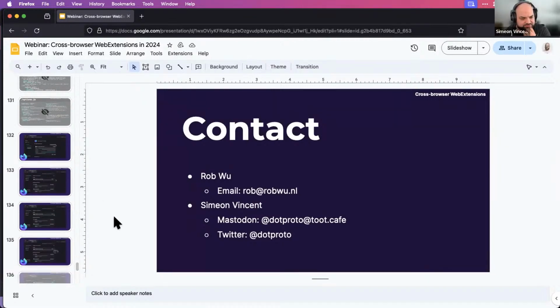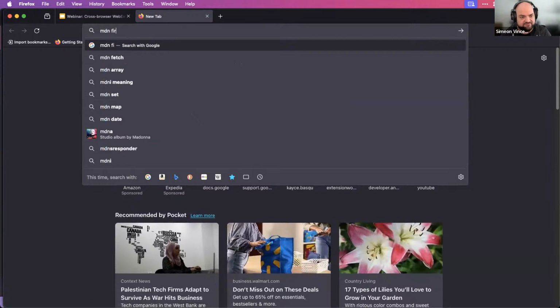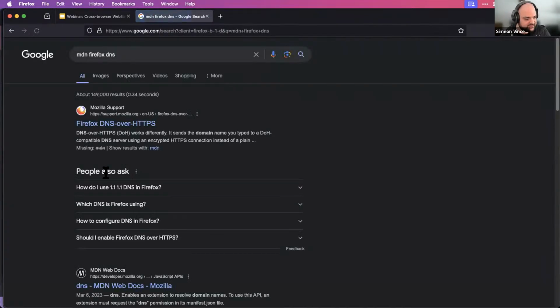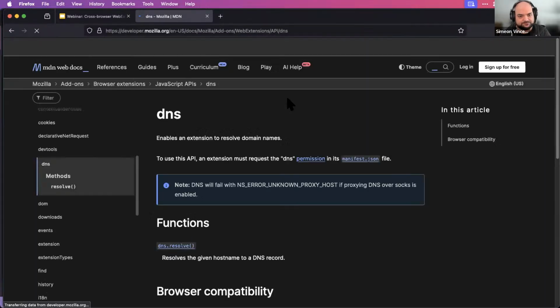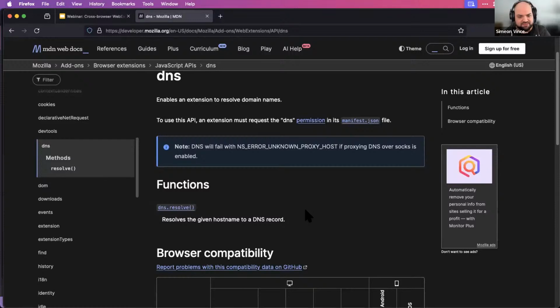Yeah, I'm not quite sure. So Firefox does have a DNS API, MDN Firefox DNS. And this isn't exposed in other browsers, but I'm not sure what the ENS part of that question was referring to. Yeah, I'm sorry, that's all the context I have.